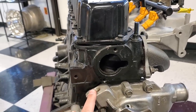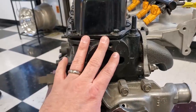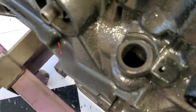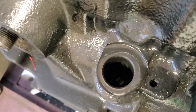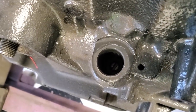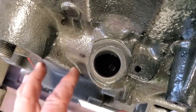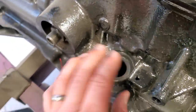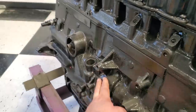But then when you go around to the sides, you can tell, well, actually you can't tell. It's really hard to tell that the mounting brackets are different for the motor mounts. The motor mount brackets will not fit. So you cannot put a TJWJ motor in your XJ. Well, you could if you make custom brackets, but that is a pain.